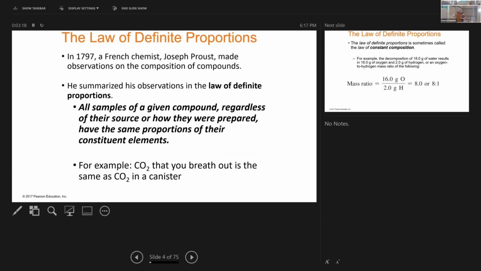Okay, so the second law is the law of definite proportions. This is one that's kind of like, oh, duh, but I have to explain it anyway. Basically what it says is that all samples of any one compound, let's use water as a very easy example. We know water is H2O. Any source of H2O, whether it be from the ocean, from the lake, from your water bottle, has the same proportion of hydrogens to oxygens, either by number of atoms or by mass, very same thing. And that's a definite proportion for that compound.